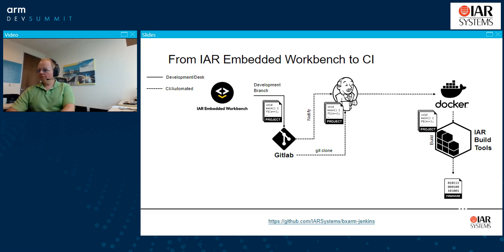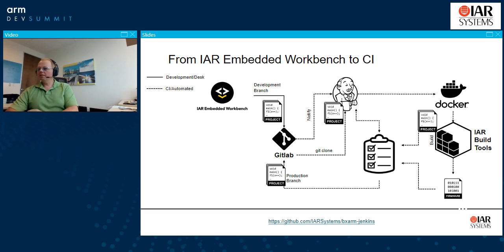So Docker kicks off the IARBuild tools, and if they build successfully, it's going to notify Jenkins, and then Jenkins is going to start running its automated tests to see does it comply with the specifications and all the automated testing that the software quality assurance people have put together. So if those tests pass, then it's going to push that code out to the production branch, which means this is the part that actually goes out to embedded devices out into the field.